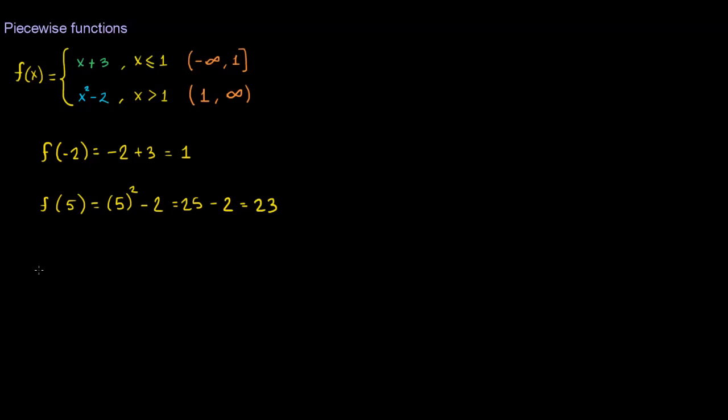I'm going to do another one just to show you something. I'm going to look for f of 0. Well, 0 falls actually, I'm sorry, I think it's better if I start with f of 1. Yes, f of 1. Now the question will be where f of 1 is included. It's included in this one here because it's a less than or equal symbol here. So we have to evaluate in this expression here. It will be 1 plus 3, which goes to 4. Well, that will be pretty much it.